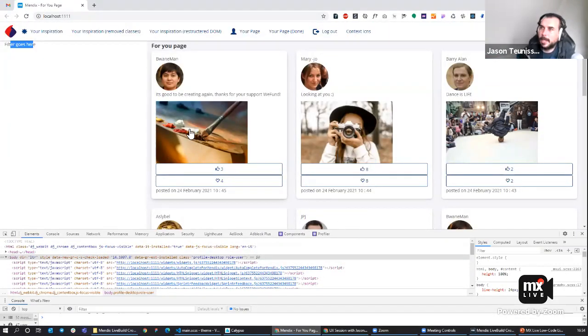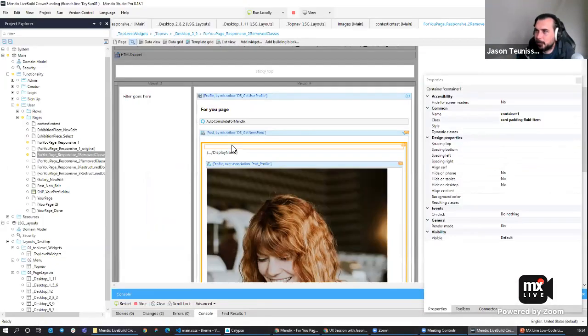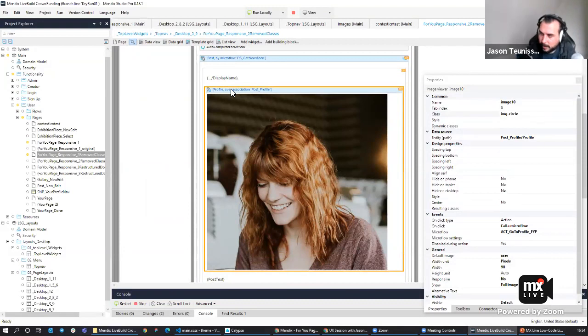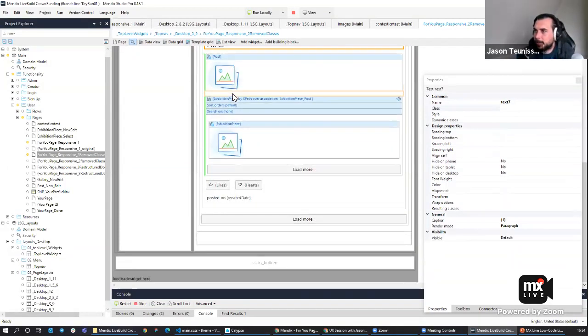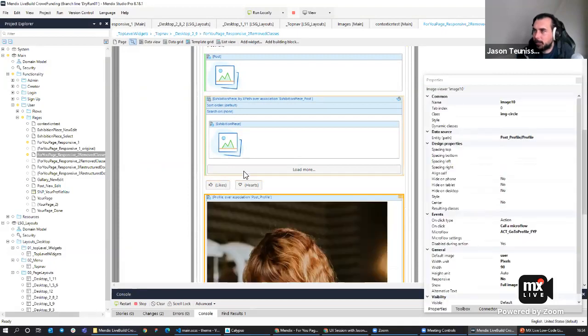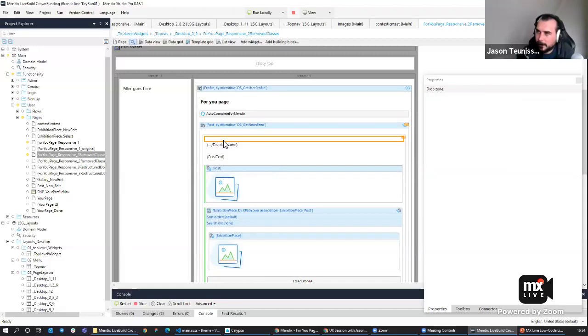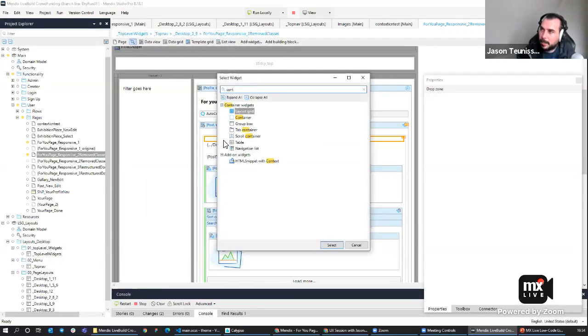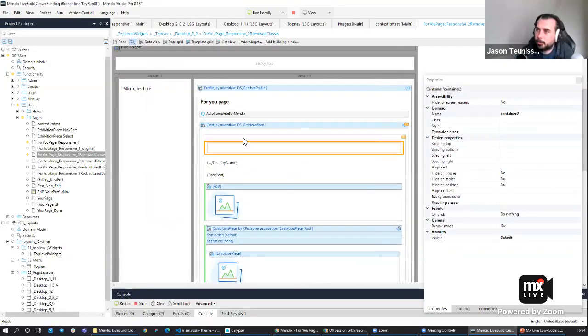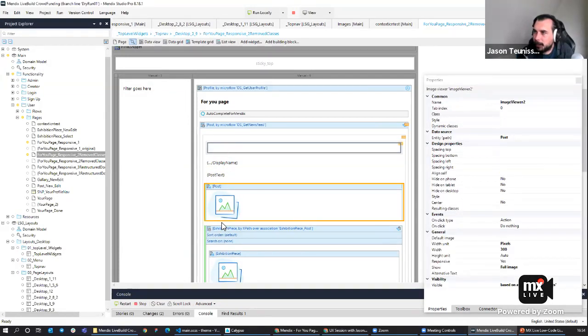Now, secondly, we want to have this image in the top up there. We're just going to rearrange some of these icons. So I'm going to copy this one and delete it because that is the avatar. I'm just going to put it down here for a second and select this. And now I'm going to do it the other way. Container, you can right click, add widget. And this one we're going to call image wrap. I'm going to put our images in here.